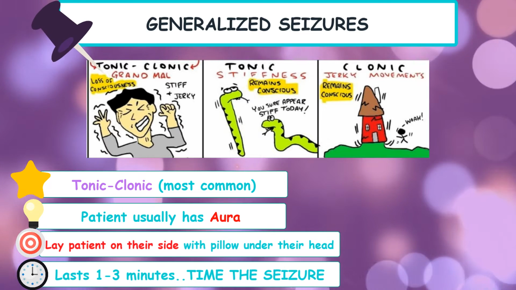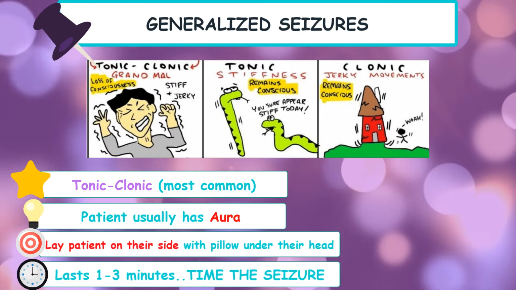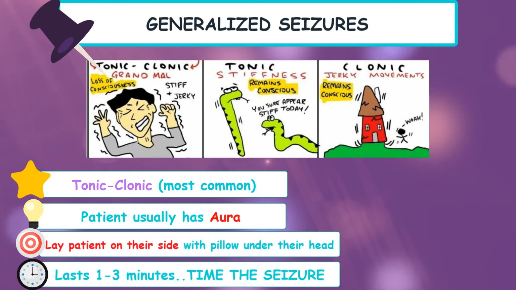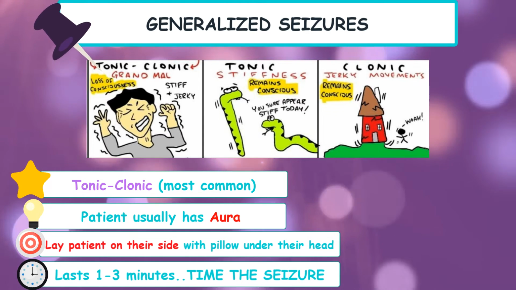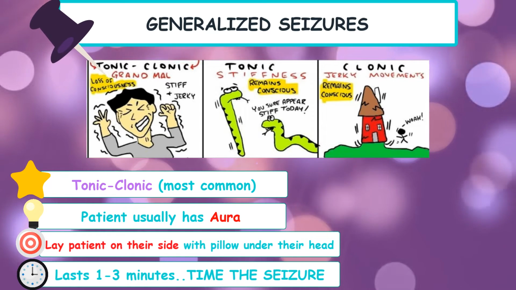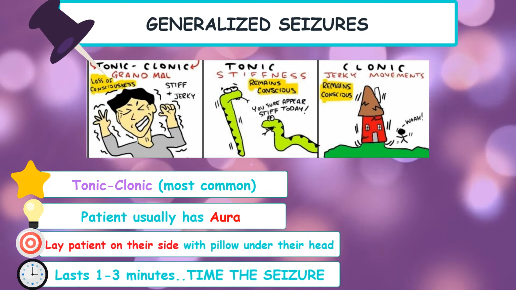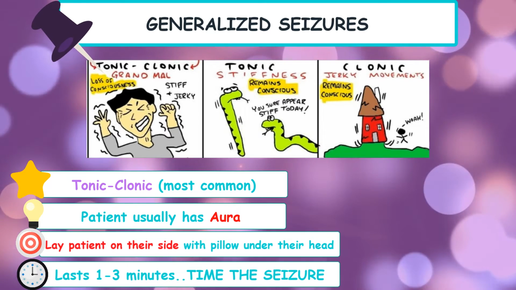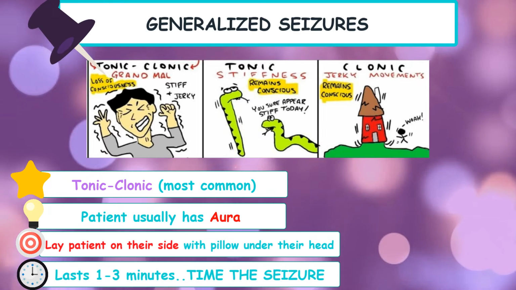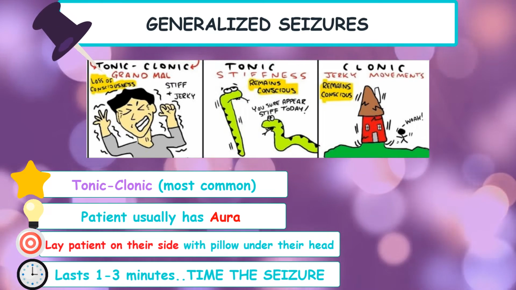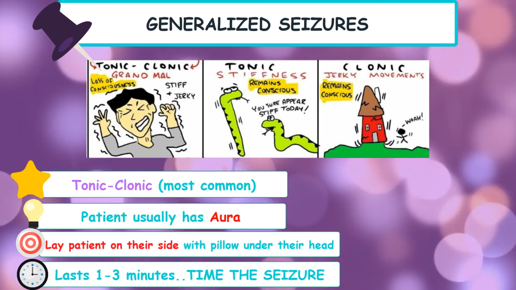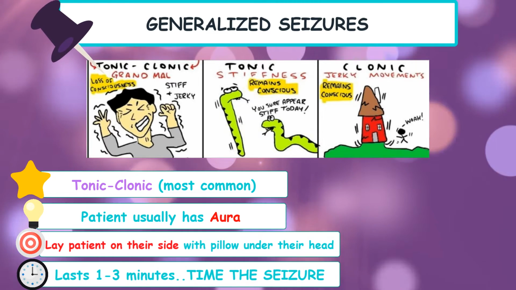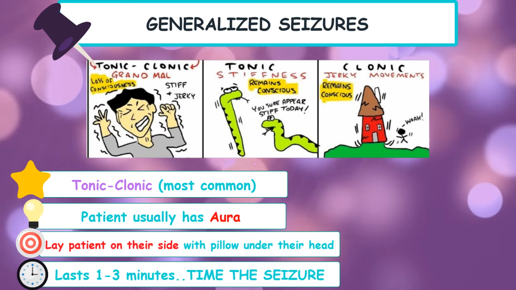If the seizure lasts more than 5 minutes, the patient is entering into the status epilepticus stage, which is a medical emergency, in which the seizure cannot stop on its own and needs medications such as benzodiazepines to stop. As a nurse, you need to initiate the emergency response system or rapid response system that is available at your facility so that you can help to stop this seizure as a team. Patients with tonic-clonic seizures are at high risk for status epilepticus.